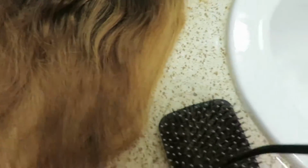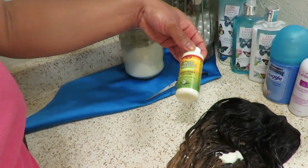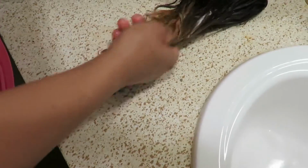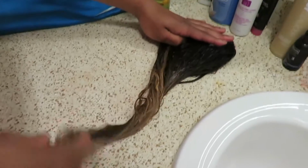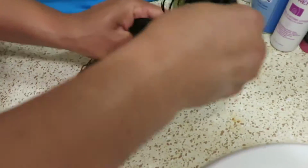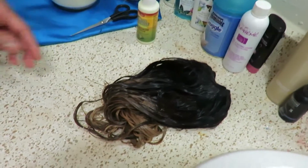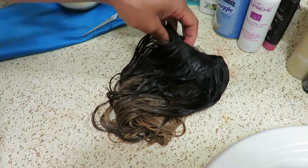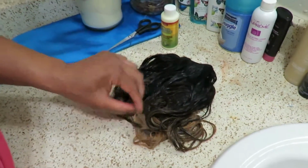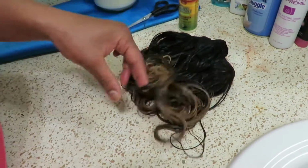So anyway, let's get on to the shampooing and conditioning, shall we? Shampooed the hair, and I of course put the conditioner in it. I said to leave it in there for about 2 to 3 minutes, but I'm gonna probably leave it in there for 30 to 45 minutes and maybe even throw it into the microwave so it can have a deep conditioning. So I will come back to you guys. Let me go get a shopping bag, and I'm gonna stick it in a Walmart bag and throw it in the microwave. Maybe I'll throw it in there for 30 seconds in two increments.